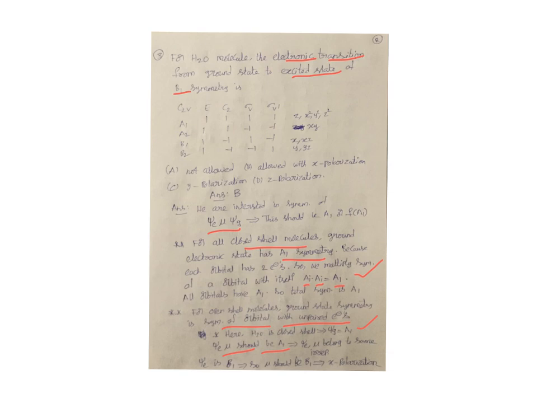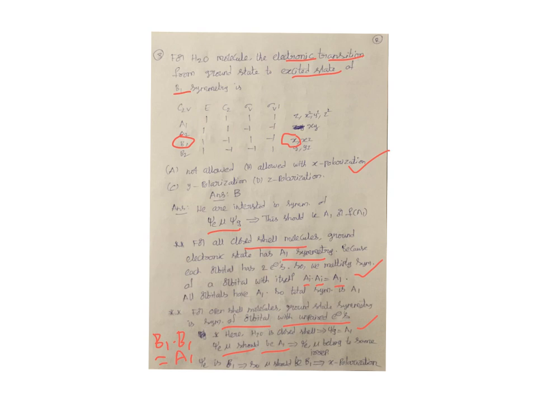Here psi E is already given. Psi E, excited state, has B1 symmetry. Since excited state has B1 symmetry, dipole moment should also have the same symmetry. Otherwise, the product is not A1. So psi E is B1. Therefore, dipole moment should also have B1. Then only we will get A1. Otherwise, we will get something else. If you see this B1 representation, here X component of the dipole moment is there. So the transition is allowed with respect to X polarization.